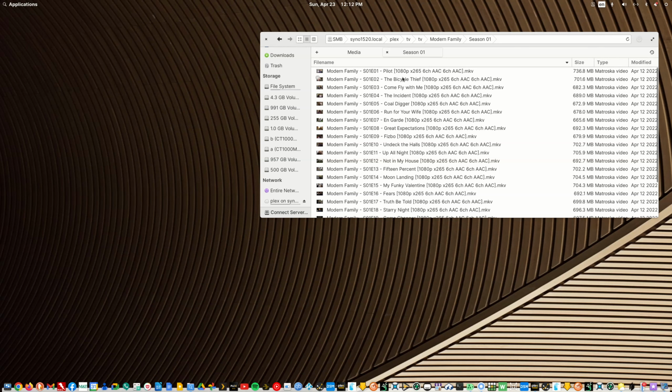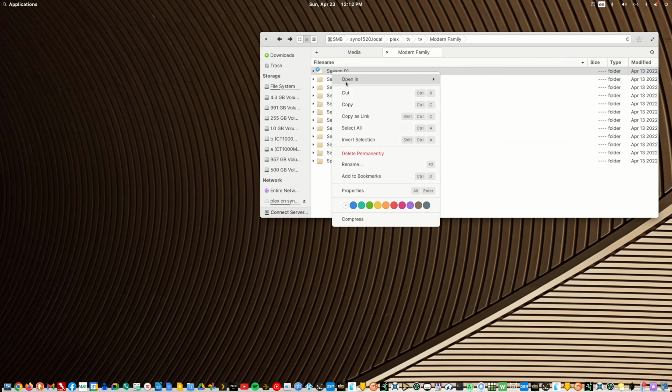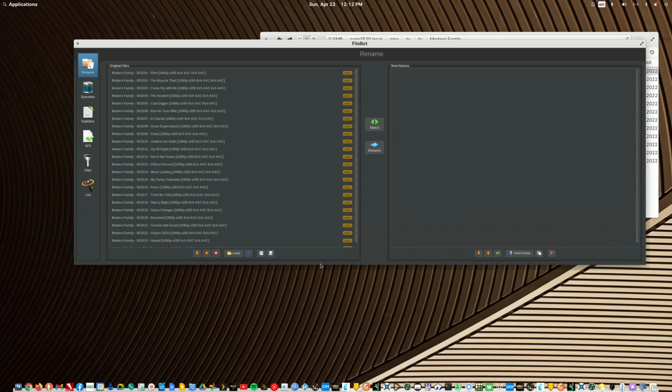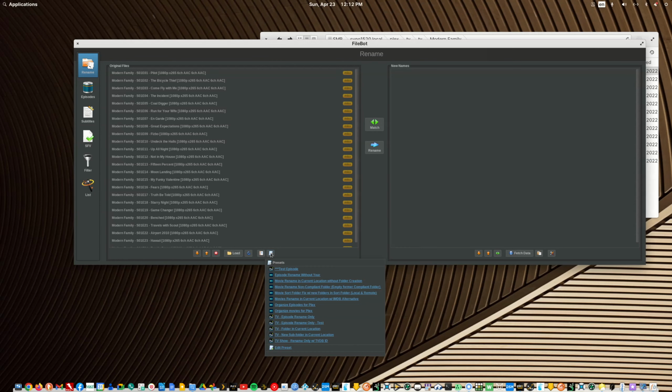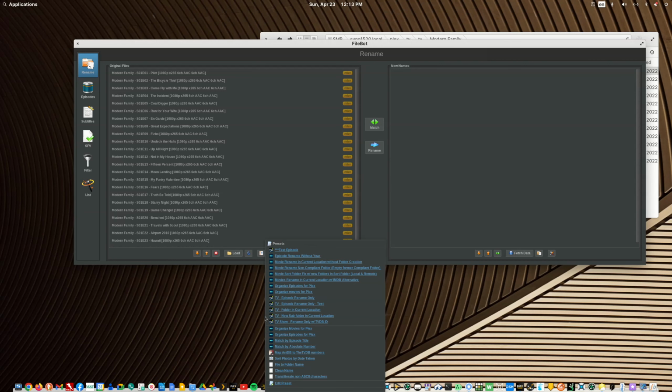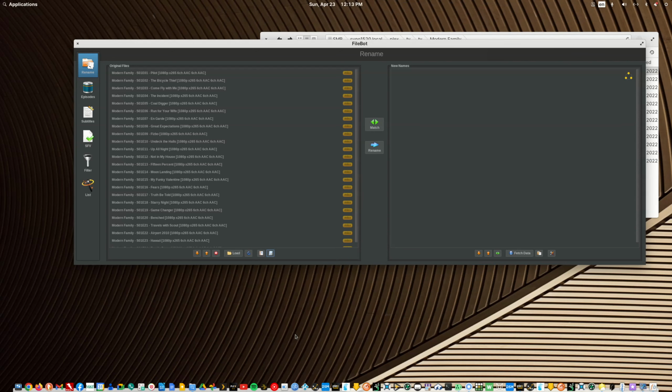So I've added that to my FileBot expression. But FileBot now has some default expressions, and because I have my own loaded, I have to hold down the Shift key before I click into this area to see them. So I can pick organized episodes for Plex, which everybody will have just by installing FileBot.